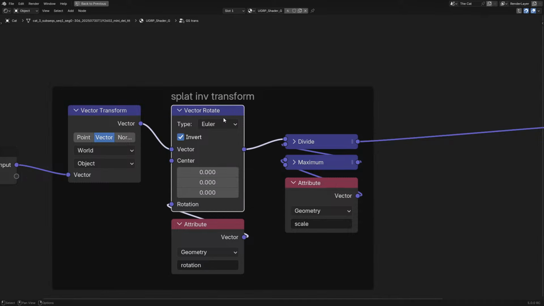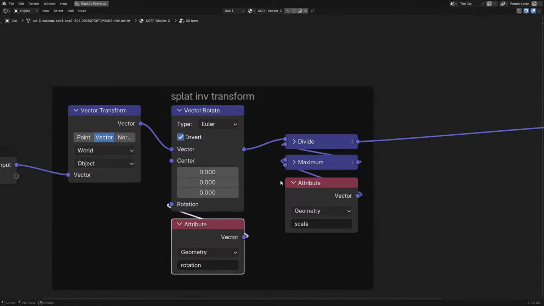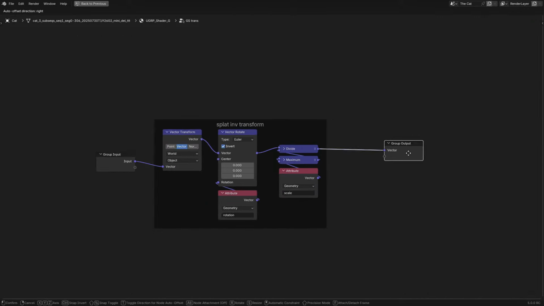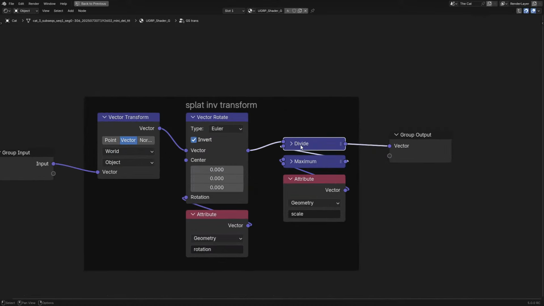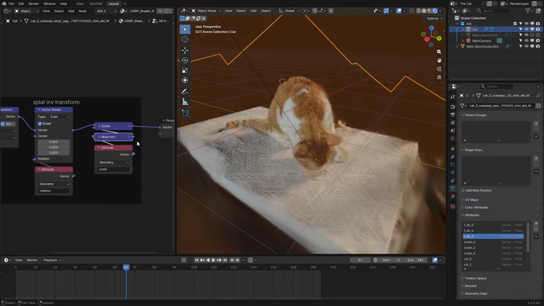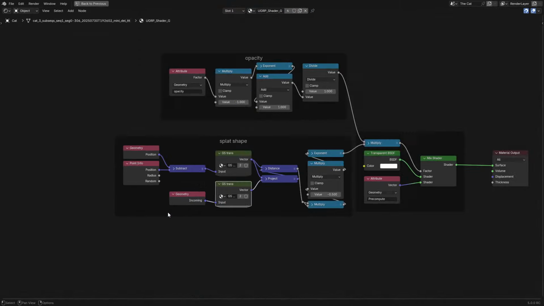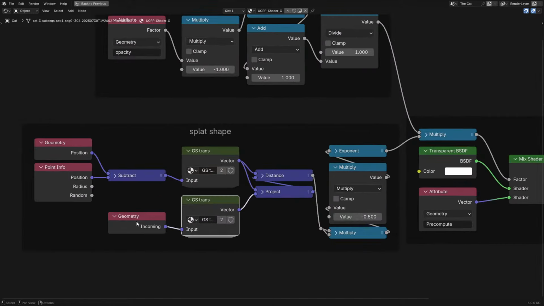Because with vector rotate, this has an invert option, which, unfortunately, we don't have quaternions in the shader editor, so I could not use the invert rotation node, so I just had to use the old one. But it worked out just fine, less data being put into the shader editor, and all that, just use a vector for that, and then we divide by the scale maximum just because they had that in there and it's cheap. With all that, we project that with the transformed incoming vector.